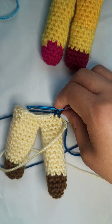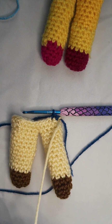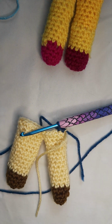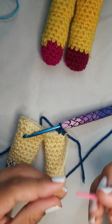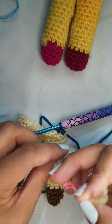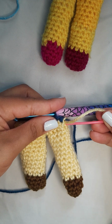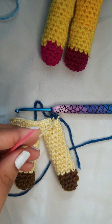Okay. All right, so we're gonna trim the working yarn for the yellow yarn and kind of leave that tail hanging there. And then I'll show you how to sew these in so they're not super noticeable. So what you'll do is you'll tie the leftover tail onto the crochet needle. You're going to try to get as close to where it's coming out. So just sew it through there like this. And then just trim it so it's out of the way.